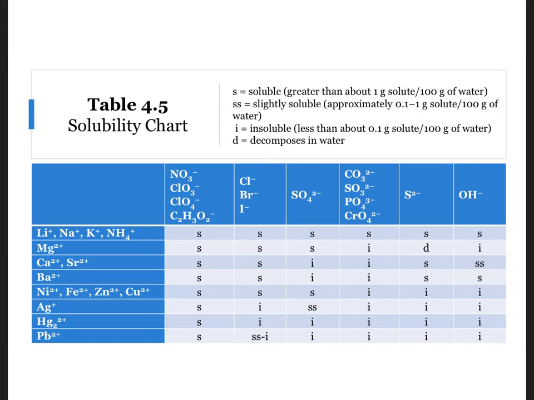This table nicely summarizes the information just covered in the 7 guidelines. Note that S means soluble, meaning the combination of ions will dissolve, while SS or I refers to slightly soluble or insoluble compounds. For our purposes here, SS and I can be considered insoluble. Finally, some compounds decompose when added to water, such as magnesium sulfide. You won't be held responsible for knowing what decomposes, only which ion combinations lead to soluble or insoluble combinations.